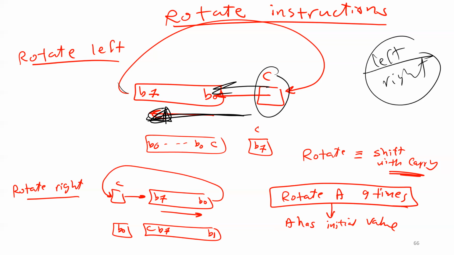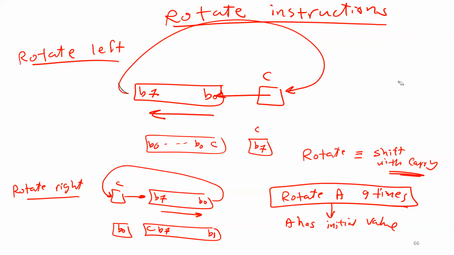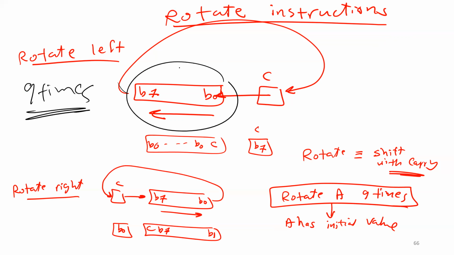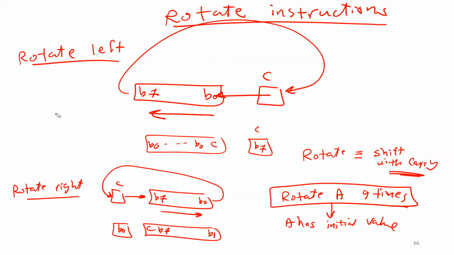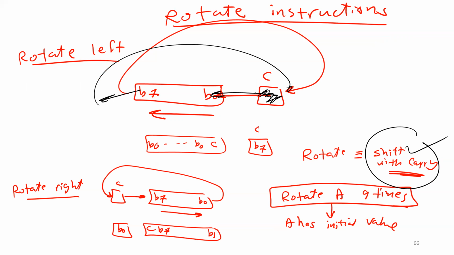You are rotating. So after you rotate 9 times, I'm going to get the same value back. You are not going to lose it. You got what I'm saying? Why? Because you are not inputting 0. So every time you rotate, this one is going to come here, go back, and then come back here. That's why you can see rotate as if it is shift with carry. Yes, that's true. You shift whatever is in the carry here. If the carry is 1 or 0, you shift with the carry, and the last one is going to go to the carry again. Any question?